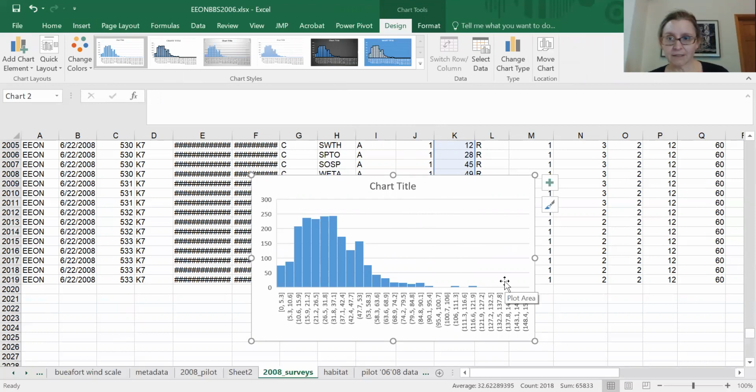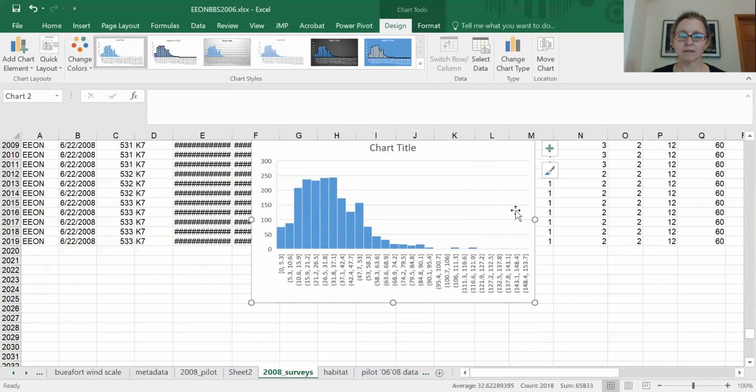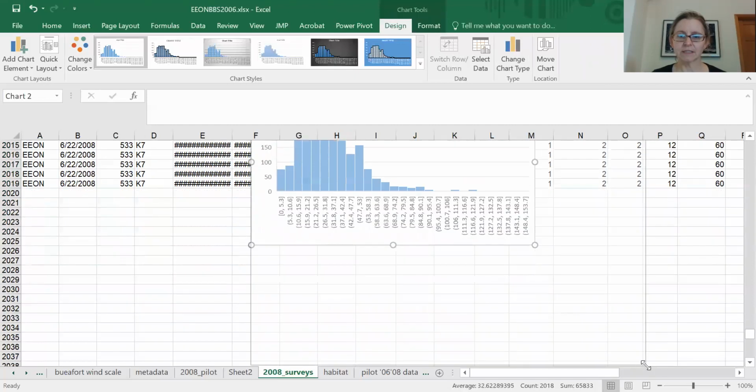It will assign bins based on the data. It probably just divides them up by the maximum, minimum, and some other functions. It uses some algorithm. But what we can see here, this is actually not a terribly bad histogram. It gives us some information here. So I'm going to drag it down so that we can see it a bit better, or expand it at least.